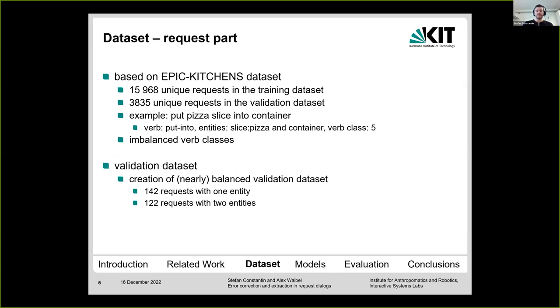The verb is put into, the entities are slice:pizza and container, and the verb class is 5. The verb classes are imbalanced. We created from the Epic Kitchens validation dataset a nearly balanced validation dataset containing 142 requests with one entity and 122 requests with two entities.